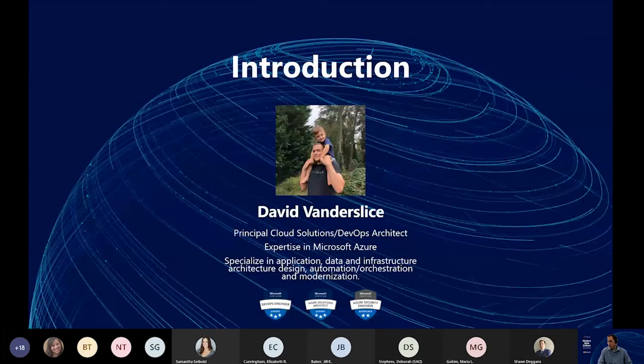So quick intro. My name is David Vanderslice. I'm a principal cloud solutions architect. I also handle a lot of the DevOps architecture projects here at Catapult Systems. I've been working in Azure for a long time and have seen my role change a lot since I started in the cloud. Before the cloud, I worked primarily in enterprise architecture, and then before that, engineering on premise. So it's been interesting to see the shift, and I'll talk a lot about that as the theme for this.